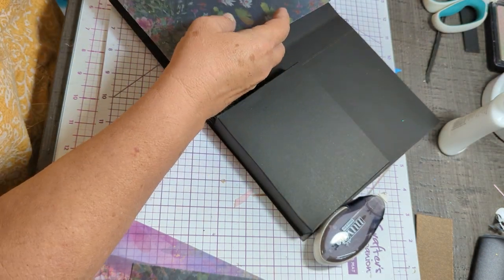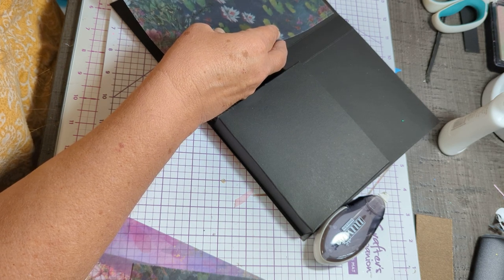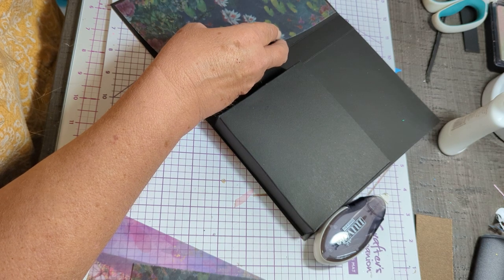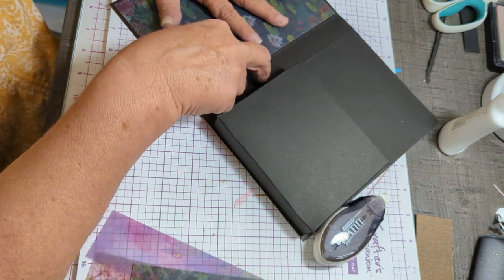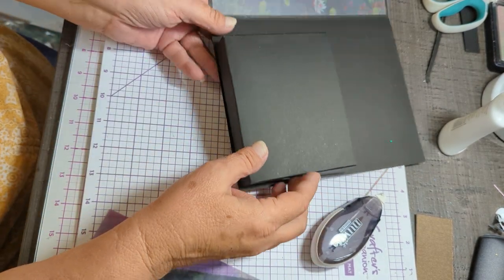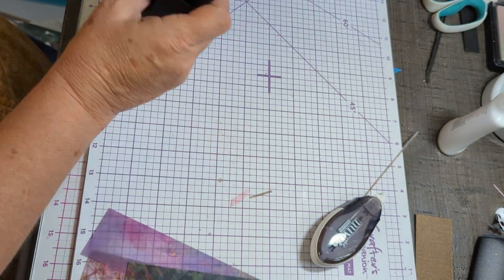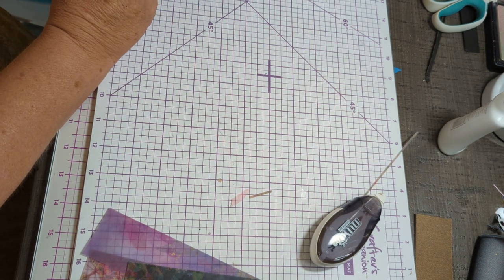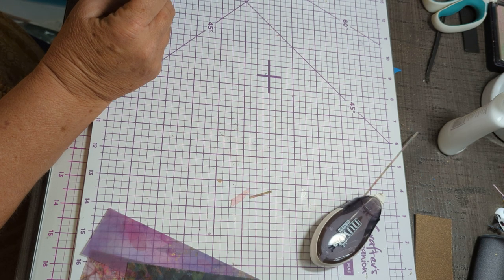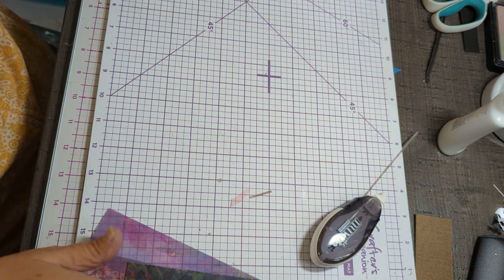If you need a thank you or a birthday or whatever, you could just write a little note inside saying thank you or happy birthday or whatever it is that they want to write in. So they'll just be nice, simple cards. Okay, so there's that. Now I need to measure. So it's going to be 5.25 inches by 4 inches.